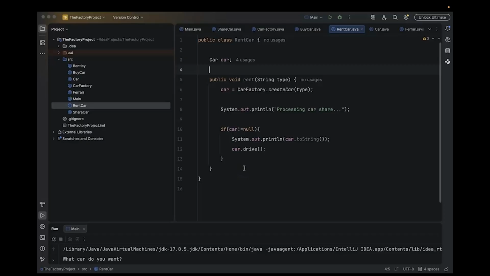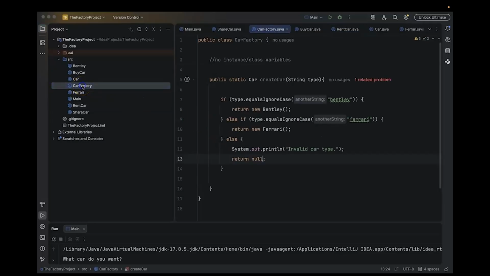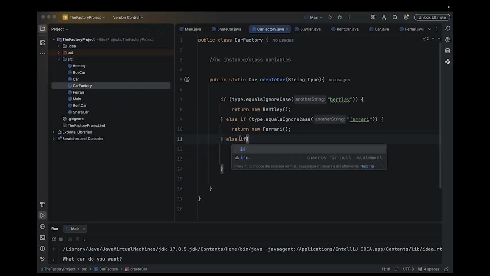Now let's imagine that, yes, we do need a Lamborghini. Look how many changes we have to make now. Let's go into the car factory and add a Lamborghini.